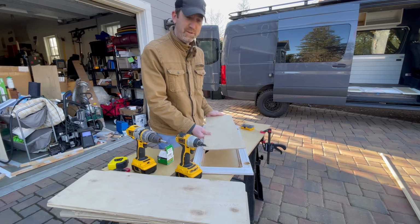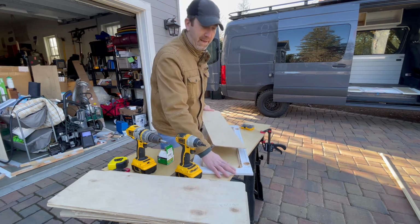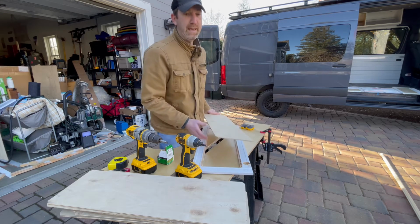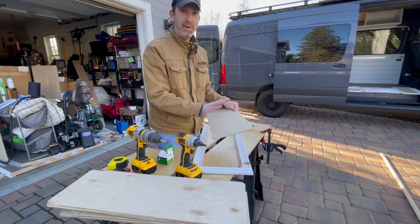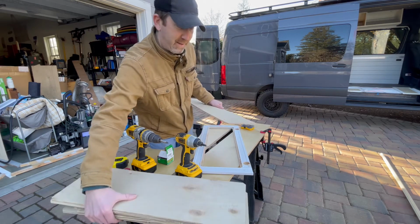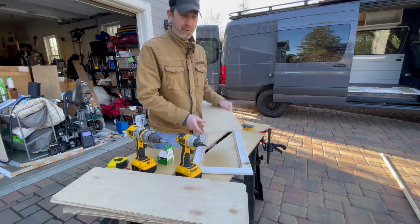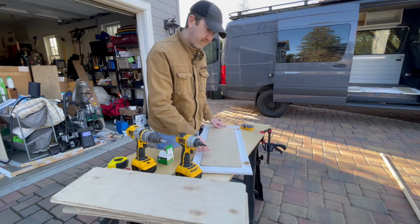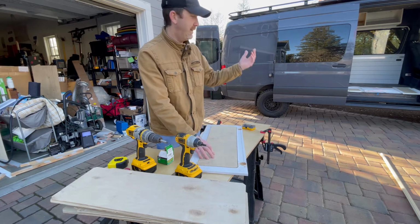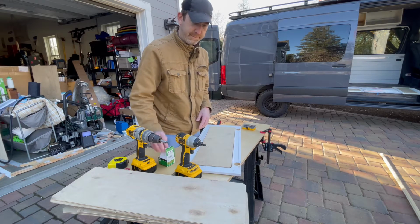Also, one other tip is I numbered everything as I went along. Every cabinet I made, as I made it, I put a number in the upper corner. So this is number 14. I also numbered the boards as I was cutting them down, because you can see there's quite a stack. And so now I don't have to figure things out. I've got number 14 on here and it fits right in, no issue. I can just put it in, screw it, and then move it aside to the next one. Create a bit of an assembly line.